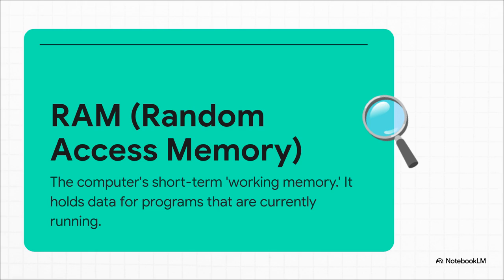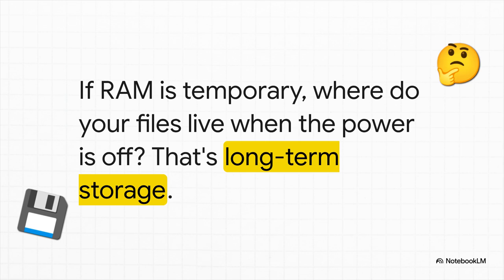And hey, if you've ever had like 50 browser tabs open and your computer just starts crying, yeah, that's you running out of RAM. And the key thing is, it's temporary. Turn off the power and your whole desk gets wiped clean. So if RAM is just temporary desk space, where does all your stuff actually live? Your photos, your documents, the OS itself, where is it all when the power's off?